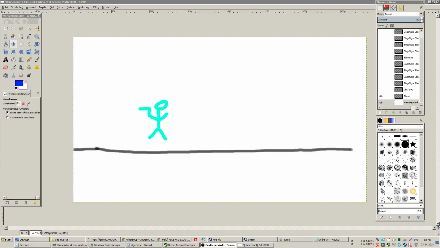So I have opened GIMP because I really like GIMP and I can't afford Photoshop, and I don't want to download it cracked because GIMP does the same thing anyway. And for the stuff I need, it doesn't really matter.